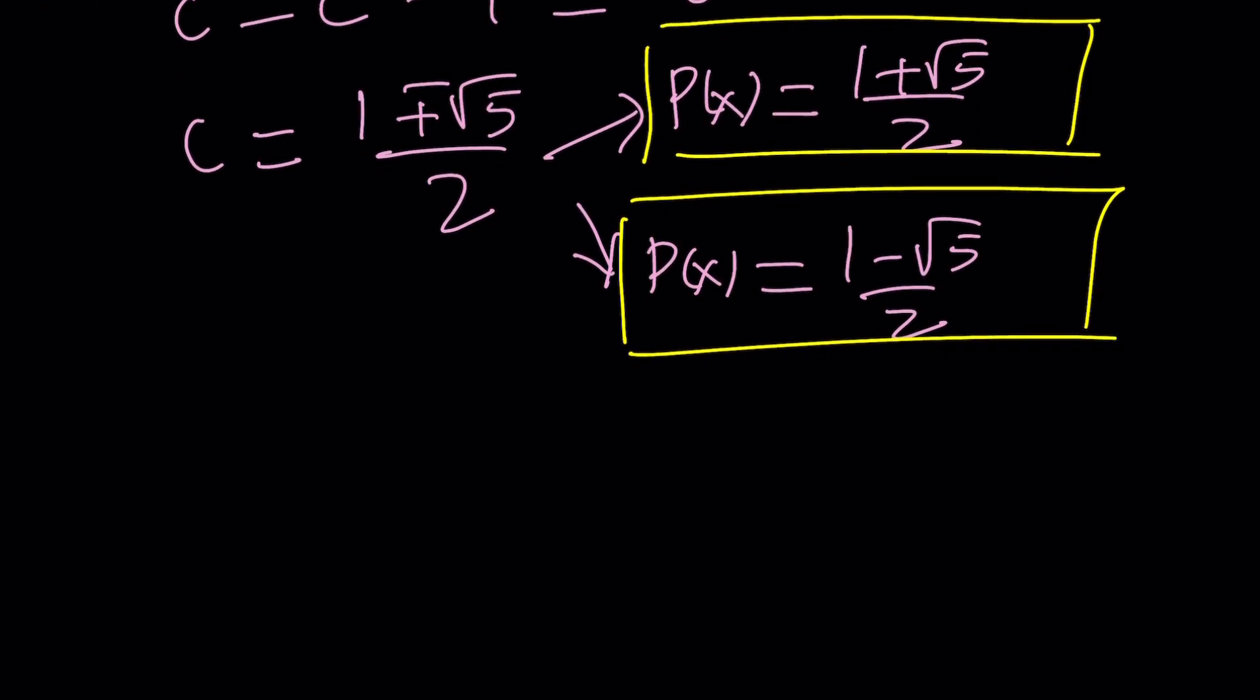Not necessarily. We're going to have to check number 2. Case number 2 is if p of x is linear. Let's go ahead and express linear polynomial as ax plus b, but I'm going to have an extra condition, which is a does not equal 0. And why do I include that? Because I already covered the constant case. I don't need to overlap. That's going to be a waste of time.